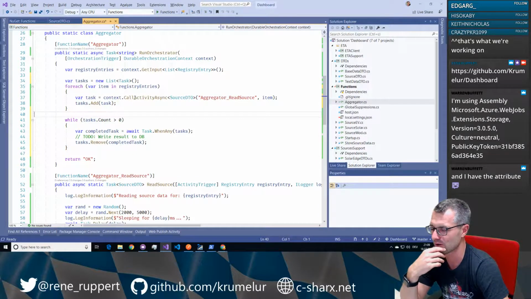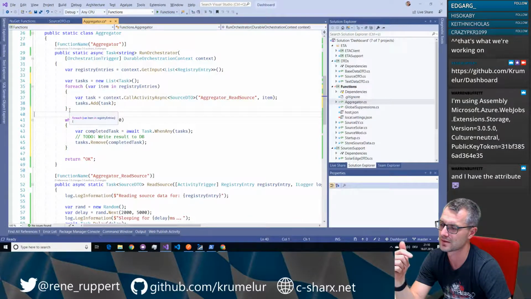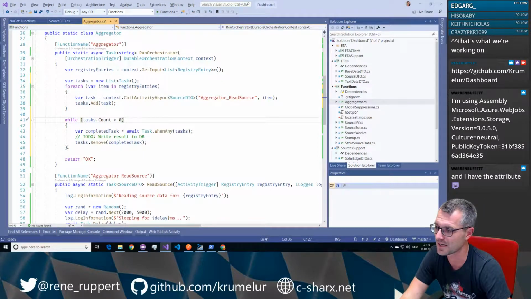Now, why am I hesitating, you may wonder? Maybe I'm overthinking that, but I learned about these durable functions that it's always going to restart this series. It's going to get into this orchestrator multiple times. Now, what if it comes here the first time and it finds 3 tasks, it runs them, it awaits the first one. So now my tasks list has got 3 entries. It awaits the first one, it removes it. And it comes in here the next time. And now it's again calling out that very same item. That's what I'm thinking about. It would again call all 3 of them. It would never finish. But then again, people working on this project are probably way smarter than I am. So let's just give it a try. Let's see what happens.